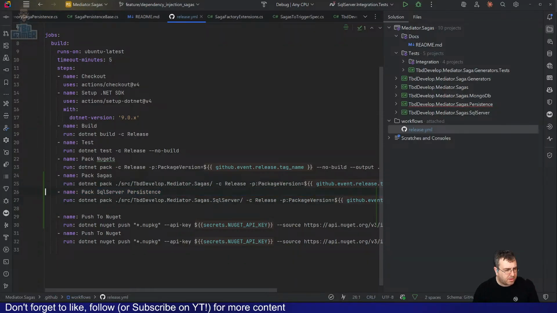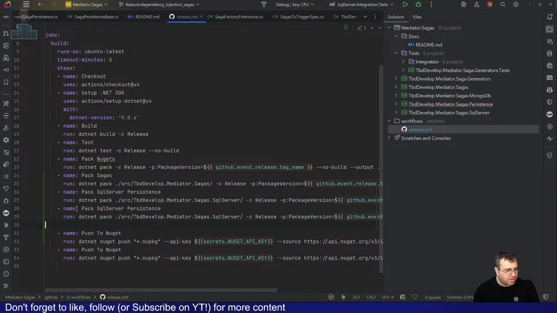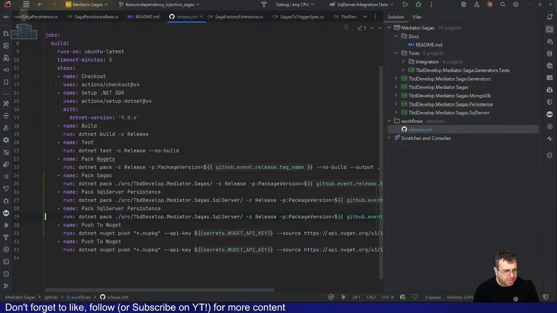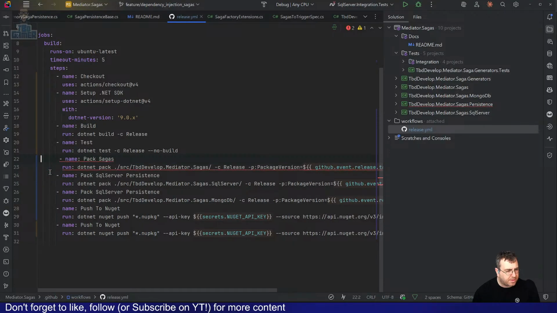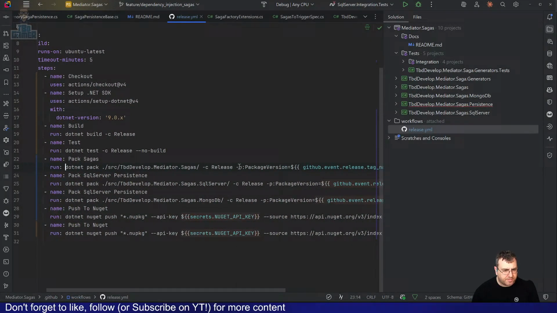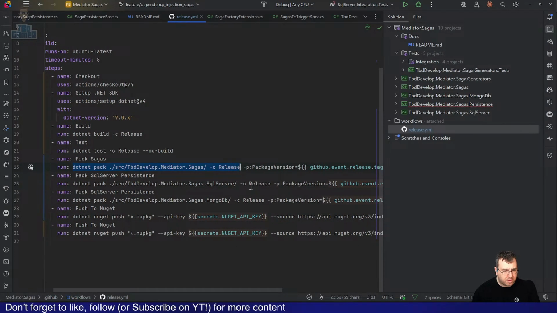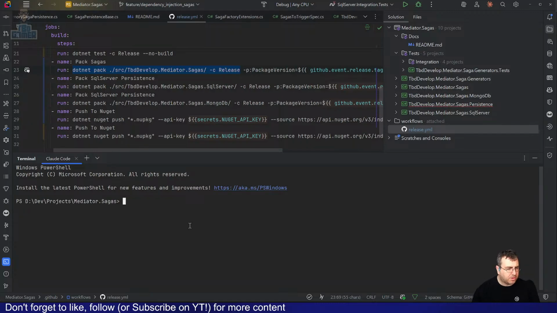Copy that. MongoDB. Pack nuggets. So we don't need that one anymore, right? We need that one gone. So we should be able to run these commands locally, and they work.